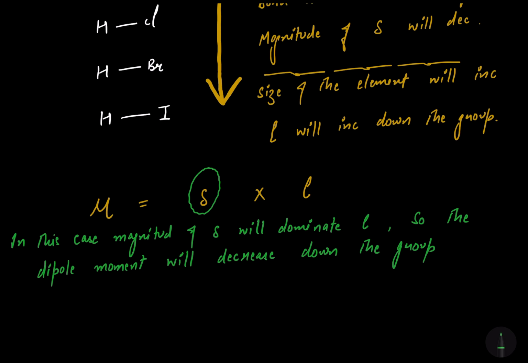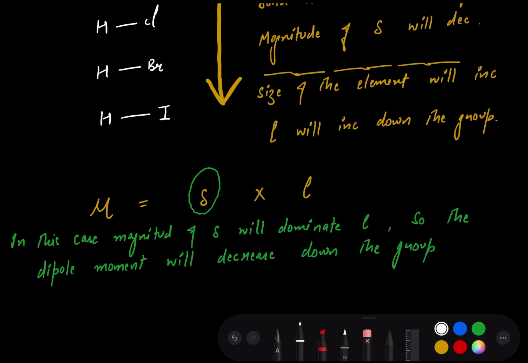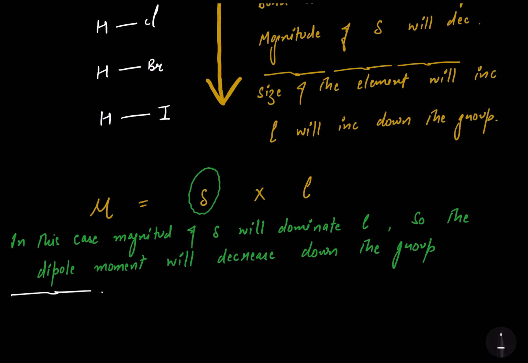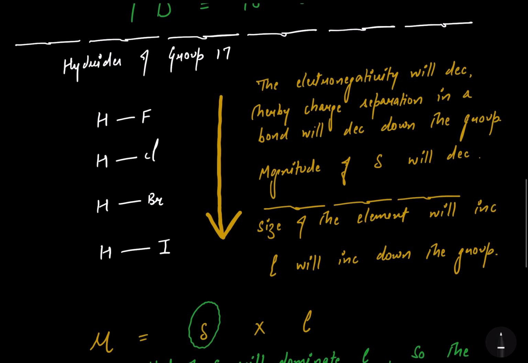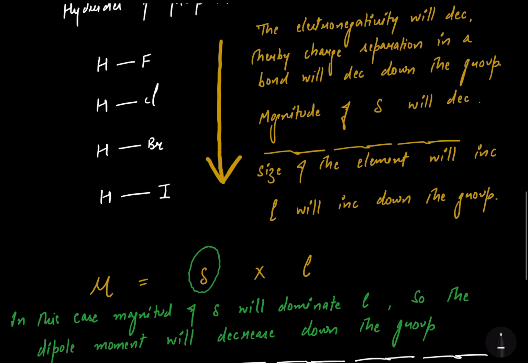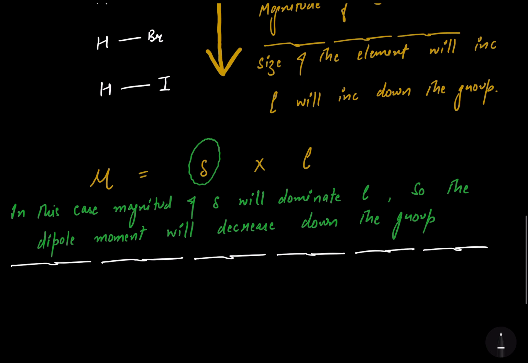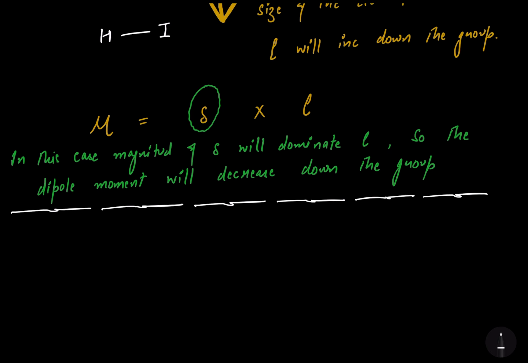Now, what next? Let's discuss more about the dipole moment, and it's now a very important point which I'm going to discuss. Up to right now, I have just taken the diatomic molecules. Like in case of HF, we are having one H and one fluorine. So that's the diatomic molecule. So let's talk about the directions. The dipole moment is a vector property. What are vectors? The vectors are those properties that depend upon the directions.